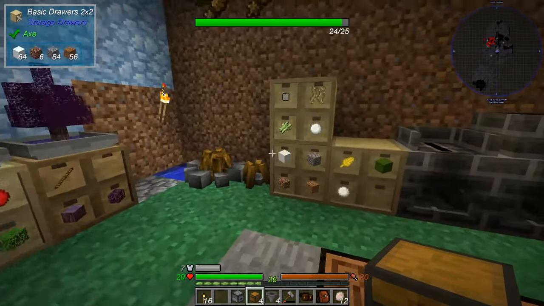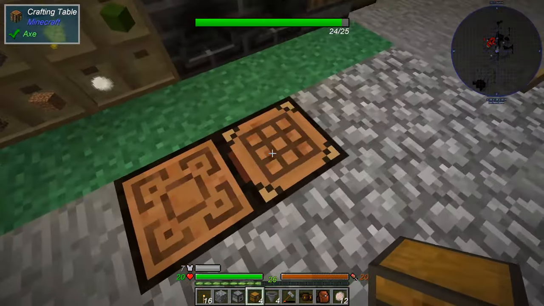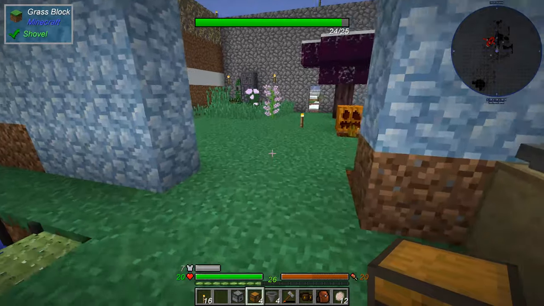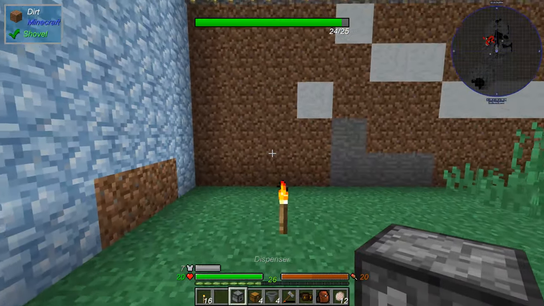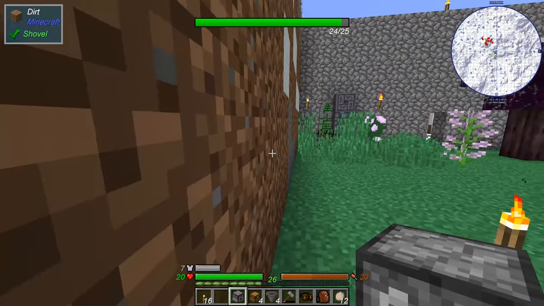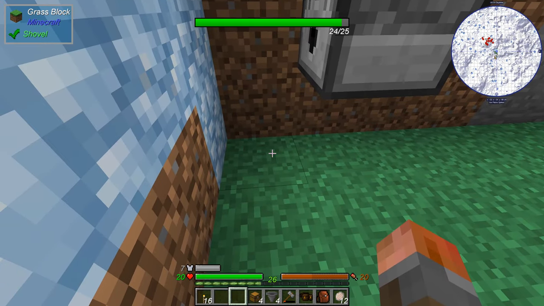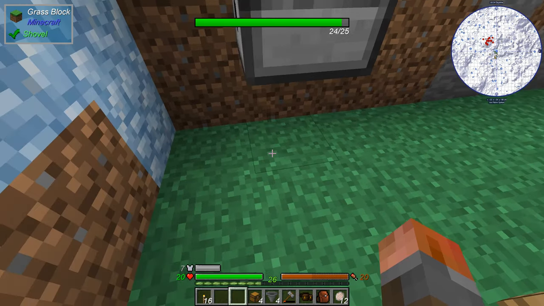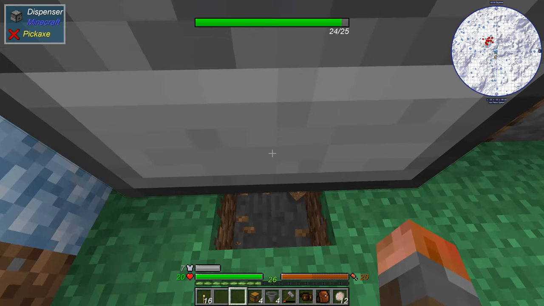Probably going to need a lever, I would have thought. Something like that. Usually. Okay. So now we have, hopefully, everything we need to just briefly automate this. Let's just put it here. And let's just put a chest there, I think. Just give it room to open.